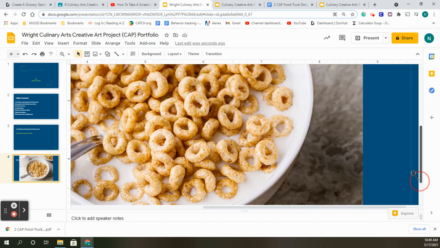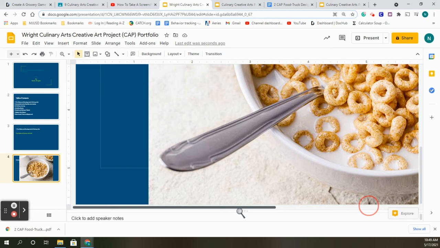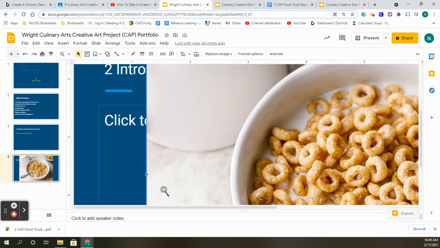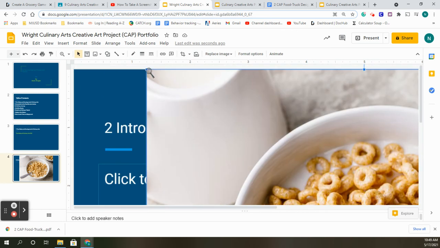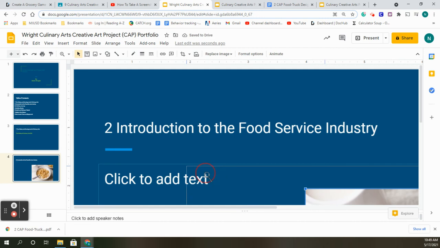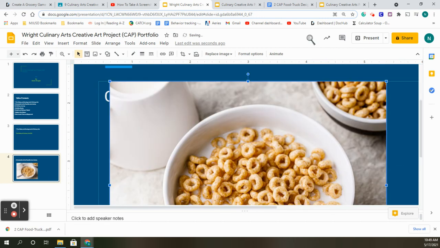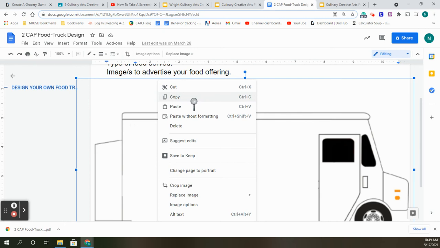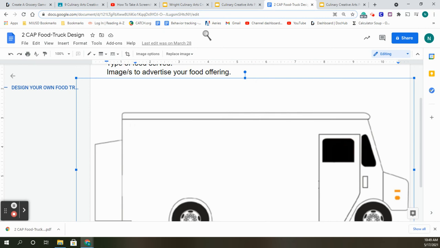Now, this is not a quick assignment. This is not an easy assignment for everybody. Aha. I need these little dots to let me grab them. They're not letting me grab them. Oh, and make it small. Make it fit. Bada bing, bada boom. So if I was doing the food truck, I might highlight everything, get it all copied. I can hit copy. This is another option. There are lots of ways to do this.